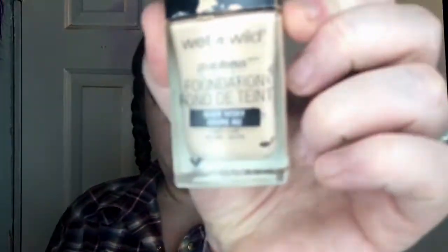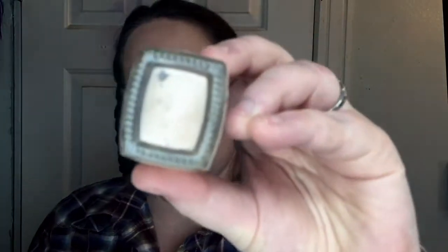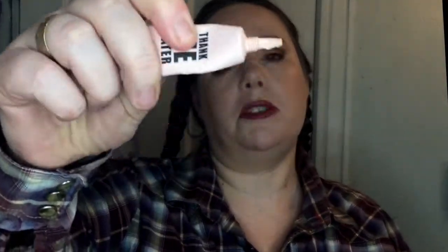I was still working on my Wet and Wild foundation — as you can see, it's not there anymore. I'm literally scraping the bottom of the bottle; there's hardly any left. I'm about halfway done since I started with almost a new one, so I think I'm doing pretty well. This one is almost completely done — I even lost the cap. See how it's see-through now? I'm literally down to almost nothing in that. I still love it; it's still my favorite. I have a backup for when I do run out.